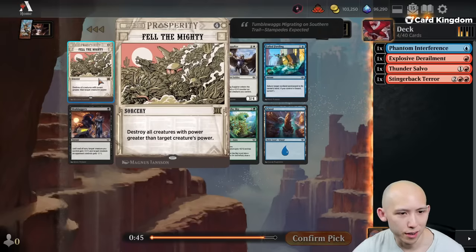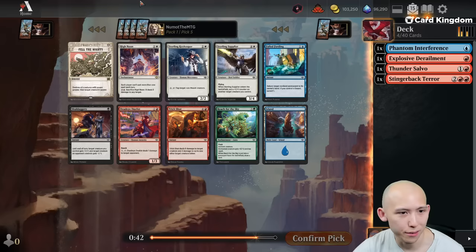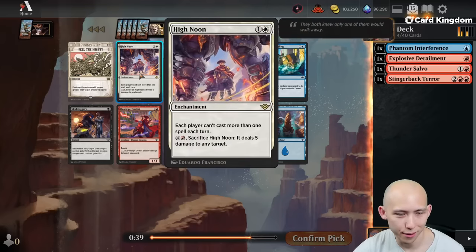Fell the Mighty, destroy all creatures with power greater than target creature's power. Not very good. High Noon, not very good.